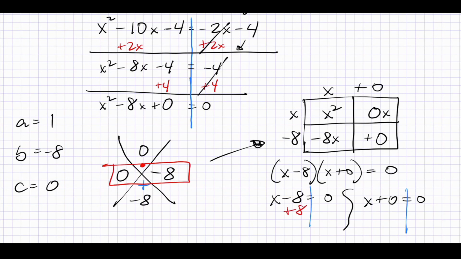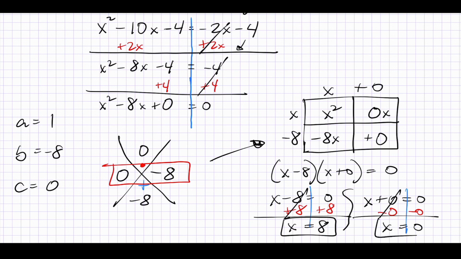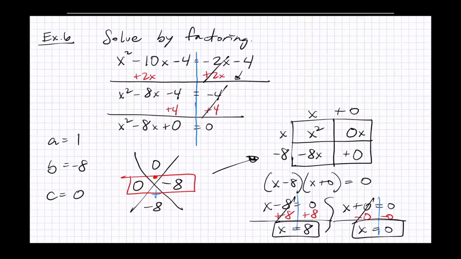So one of them, I add 8 to both sides. So I get 8 as an answer. And the other one, I subtract 0 from both sides. I get 2 answers, 0 and negative 8. Or positive 8, sorry. 0 and positive 8. 0 is an answer. 0's on the graph, right? If you get 0, don't think it's just not an answer. No, it is. There's 2 answers on this. Okay. Just because C is 0 doesn't mean it's not a number. Okay.